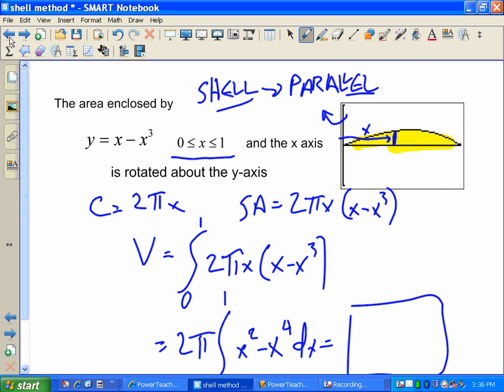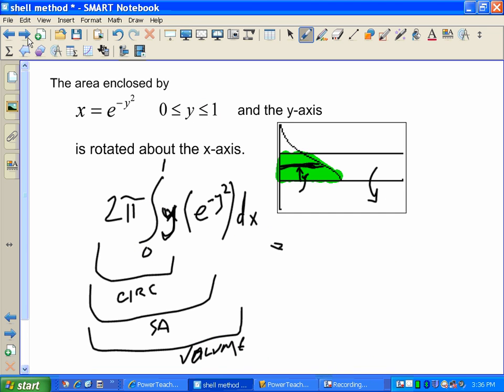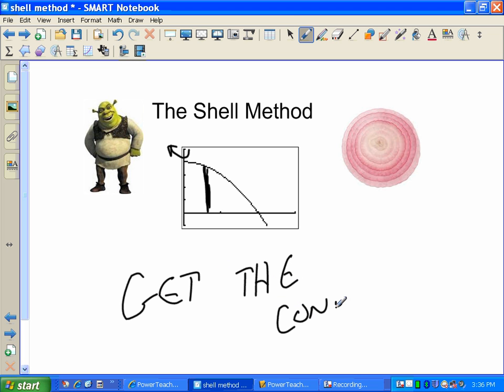Let me see. Did I skip over something? I got through them all. Okay, rotated. Find its volume. Okay, got that one. Got that one. All right. So, again, with the shell method, we start rotating about this. Remember that for the shell method, we want our slice to be parallel, shell parallel. Hopefully, perhaps by now, you might get the connection between the pictures and the topic. Get the connection? If you don't get the connection, well, I'll try to give it to you on Monday.